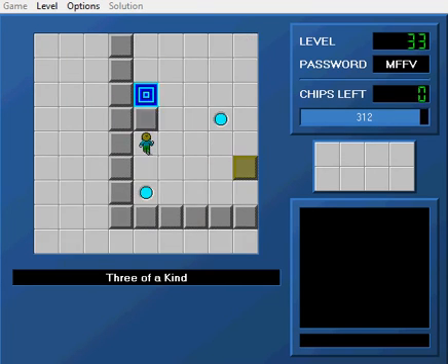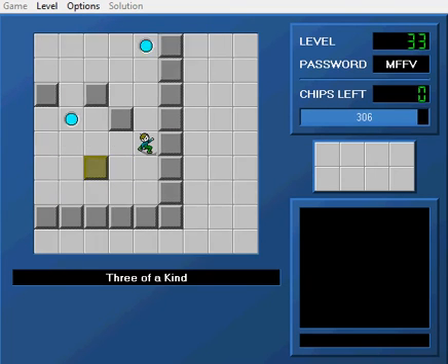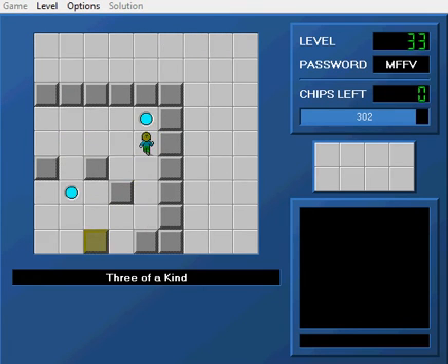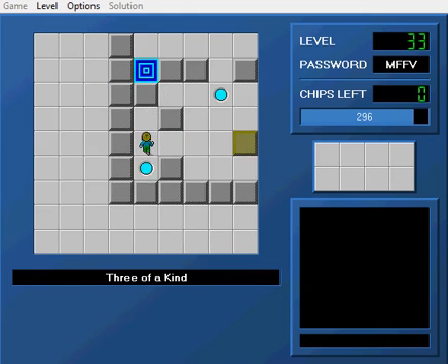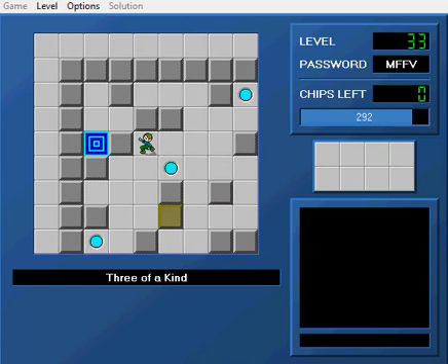Okay, so Three of a Kind, which appropriately had a 333 time limit, and is also level 33, which was intentional for those that don't already know that. So I don't know what the gimmick of this level is. I don't know what the correct exit is either. I think it's that one, actually.